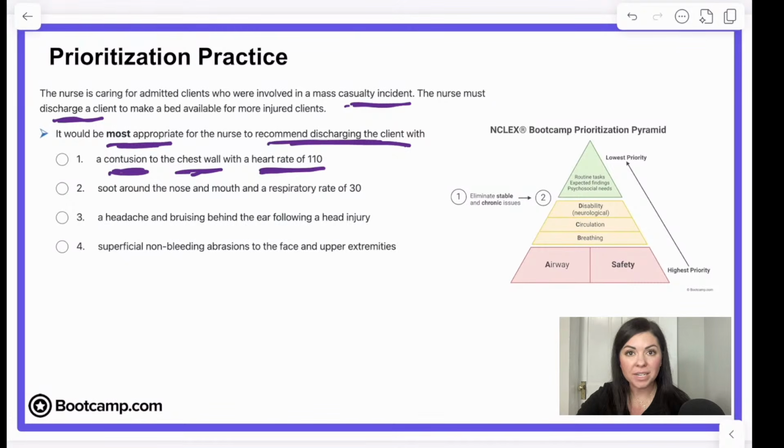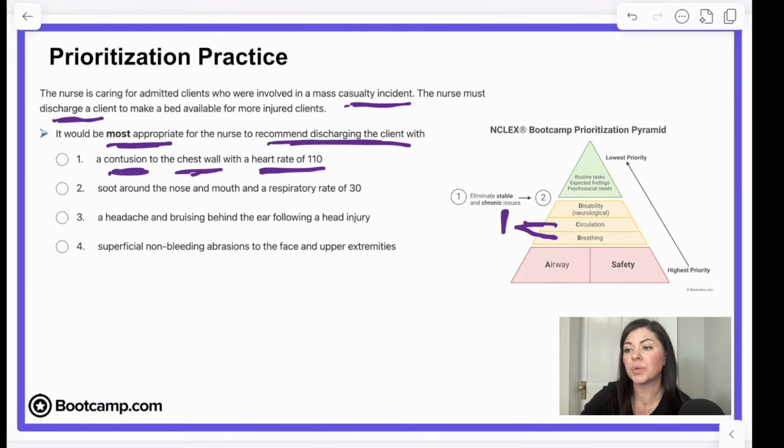So the point to all that is, do we think that if a client has bruising to the chest wall and tachycardia, they are stable to go home? No. So that's going to be probably like a circulatory issue. And Irene, also you said pneumothorax, and it could also be pneumothorax anytime you have chest trauma. And so even still, that's a breathing issue. So either way, I don't want to send them home.